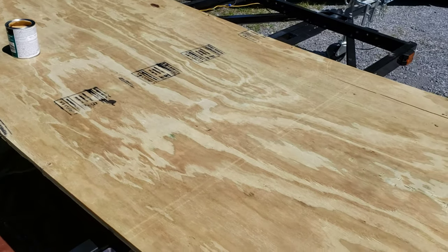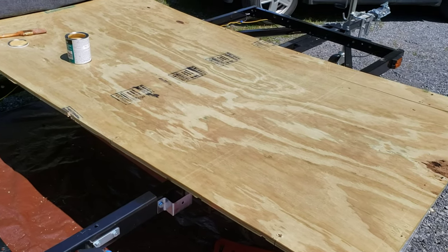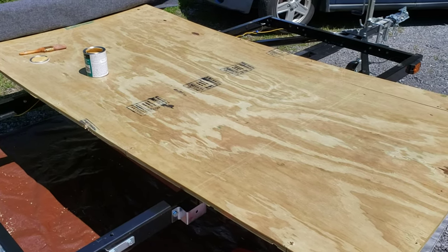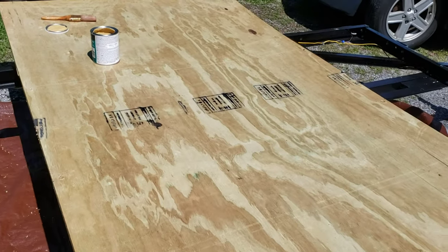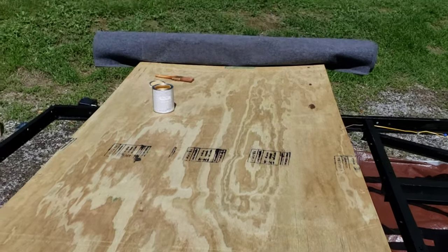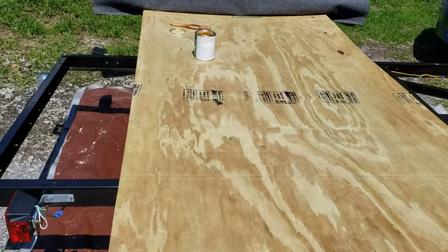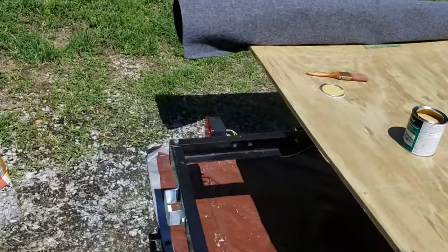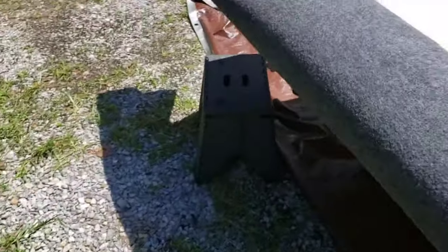All right, guys, I've got the bolts back out, and I picked my board up off the frame and turned it sideways so I can apply the glue and carpet. Hopefully this wind ain't too bothersome for you. It's starting to pick up on me, but all I did is I laid my carpet out. I've got it even on both sides, and I've come around here to the front side, or excuse me, this will be the rear side of my trailer.